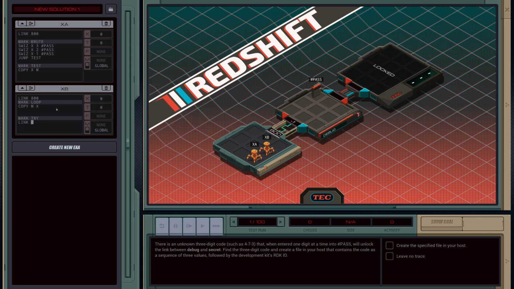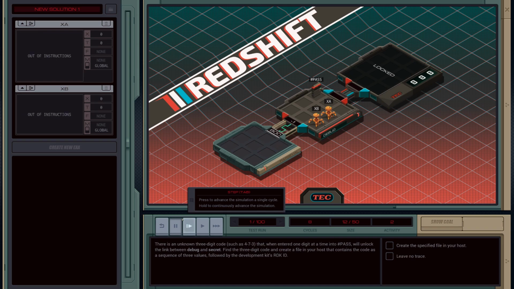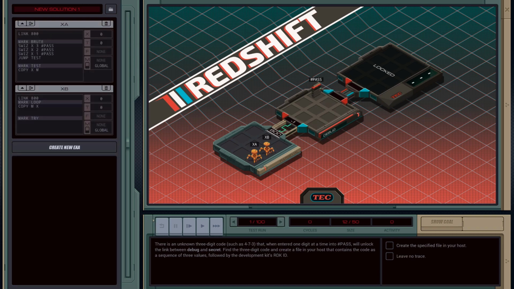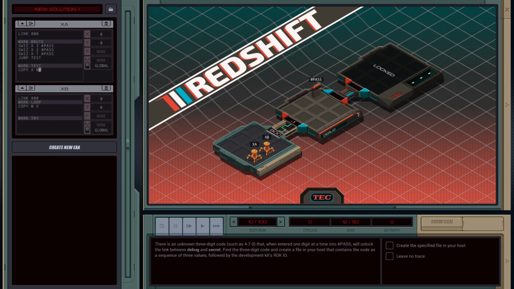Will that work? For now, we might need to leave this blank. We'll just try it out and see if it works. Just going to find one that has like an easy code. So let me just revert back. Find an easy one. Okay, that's an easy code. So that's 2. So we only need to make it 2 in for it to work.